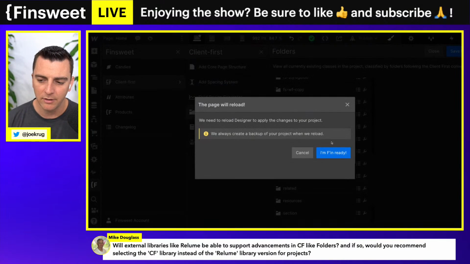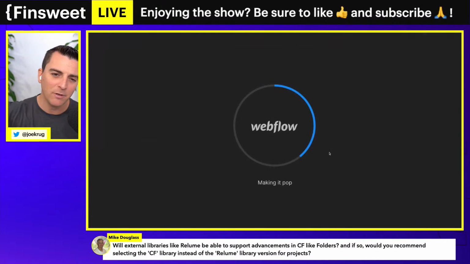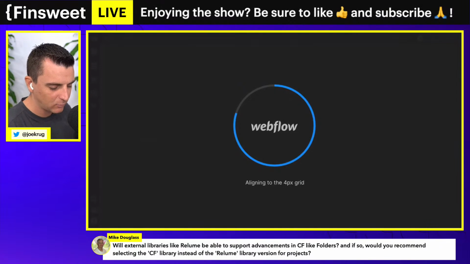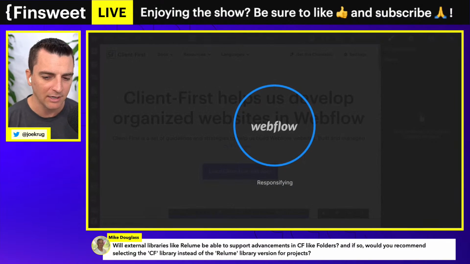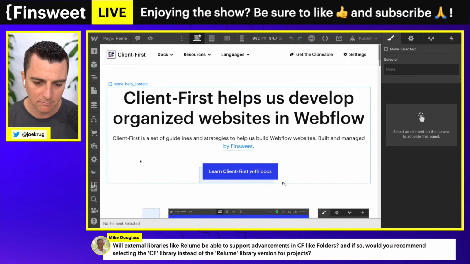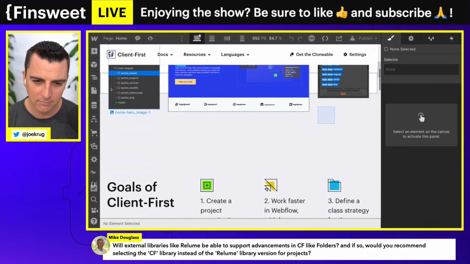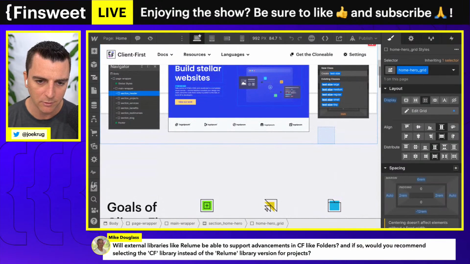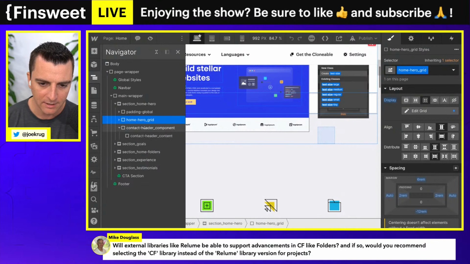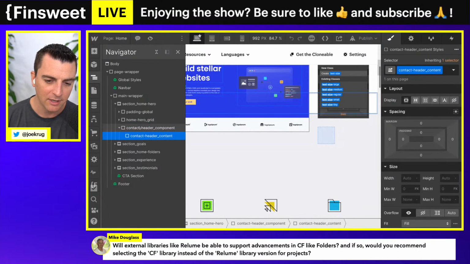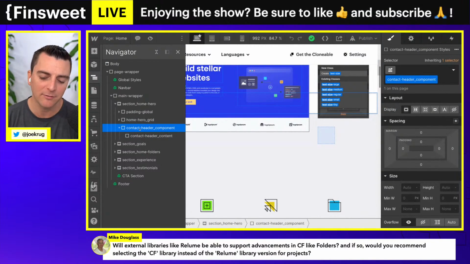And now this entire Relume component, every custom class that we copied over from that heading 7, is now going to be inside this other folder, which we can look at. Contact header, contact header.